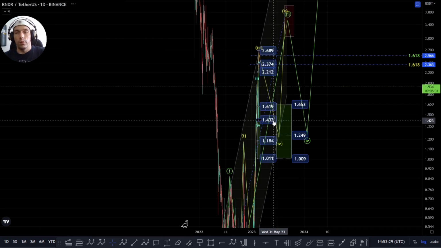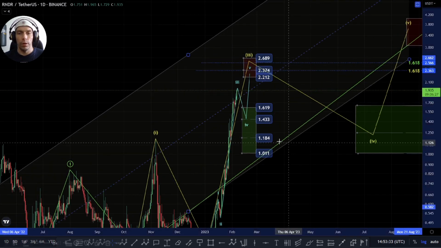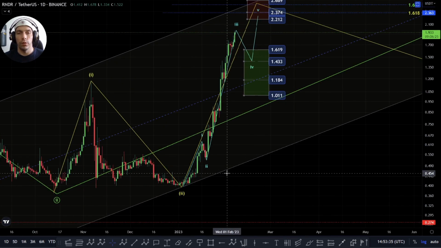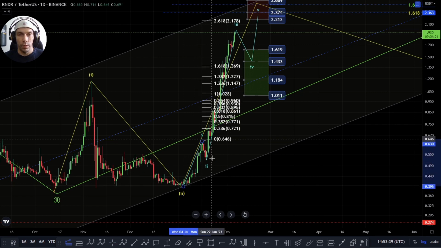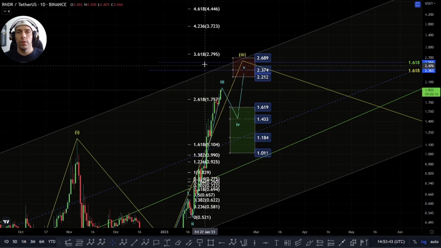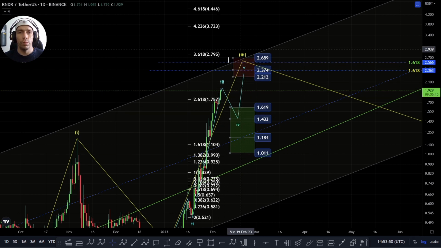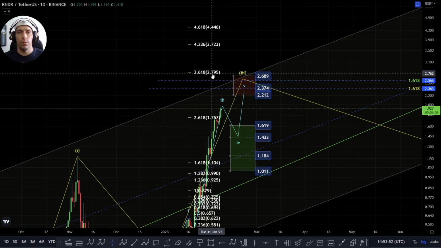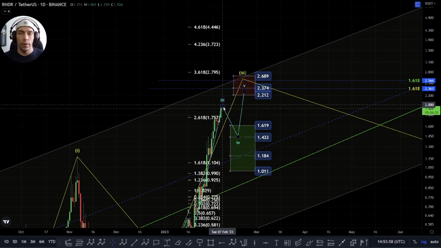If we do continue to extend out here, basically what we'd be looking for is some interesting zones, some potential areas we might look to complete this wave 3 if it does continue to extend out. It would potentially be this 3618, which would be this 279.5. That's only if it does continue to push through here. So that area would be an interesting zone, as well as this $4.44 if we continue to push. There's nothing indicating it within the structure.